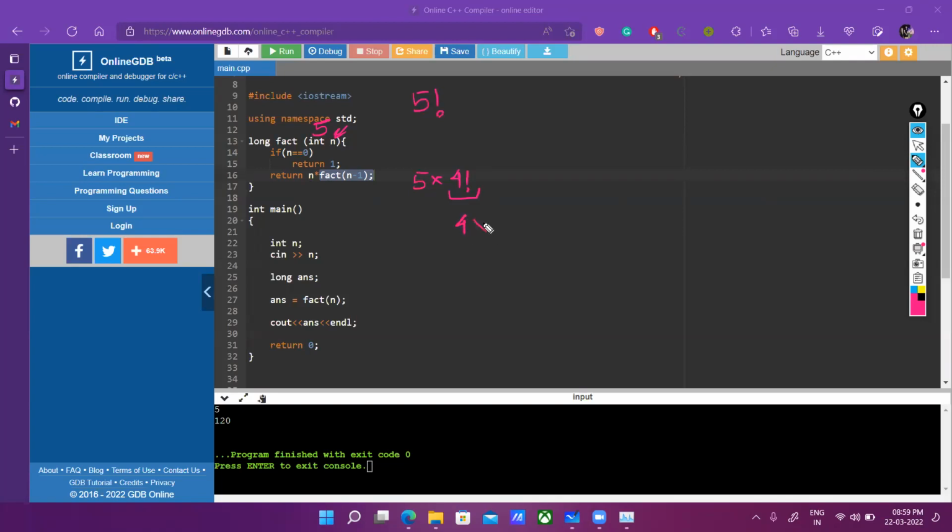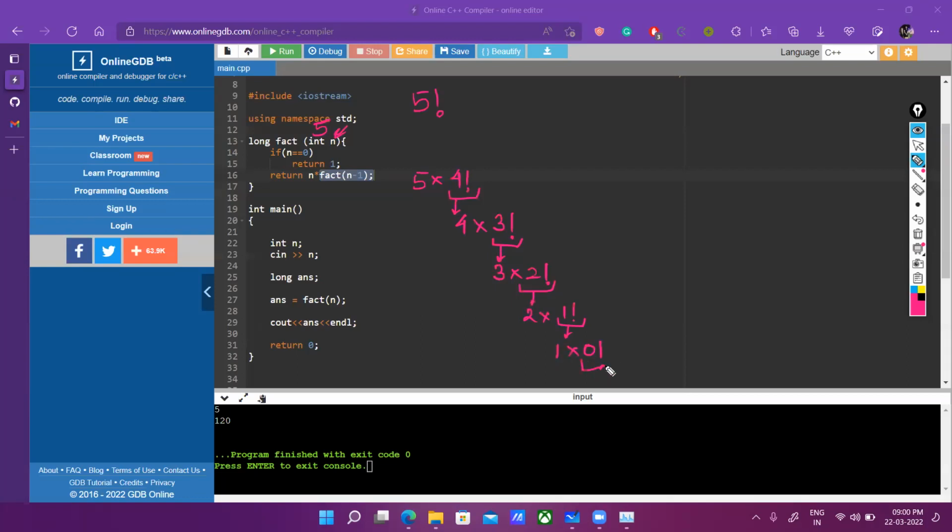So it will get 4 into 3 factorial. Again, it will go, doing 3 into 2 factorial. Again, it will go for 2 into 1 factorial. Again, seeing this 1 factorial, it will go again and give 1 into 0 factorial.